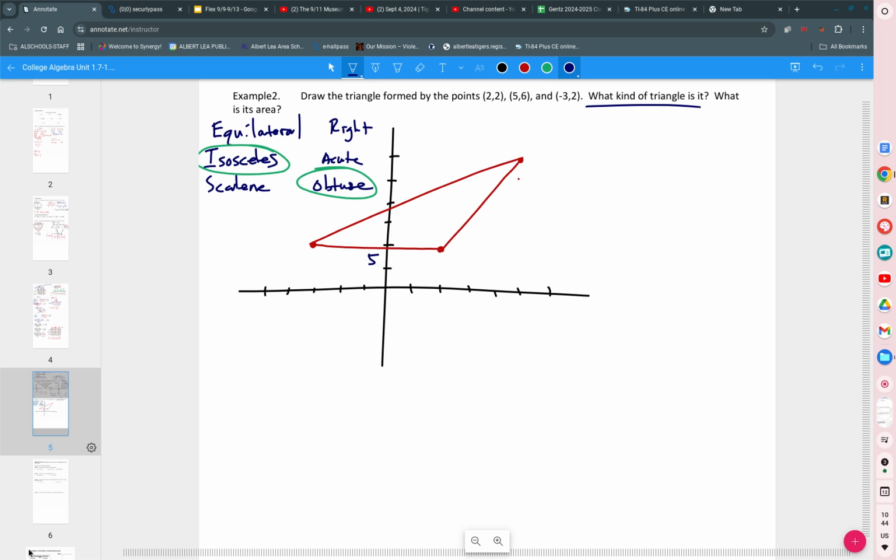Everybody agreed? Now, some people might say, I know how to do that problem because I could find this length because this is 5, 6, and this coordinate here is 2, 2. So I can use the distance formula. Don't use the distance formula. The distance formula is the same thing as what? A squared plus B squared, which is called the Pythagorean theorem. Just make a triangle.